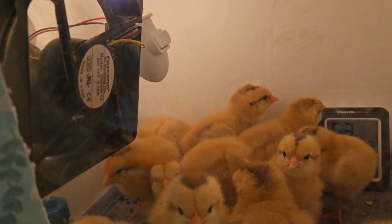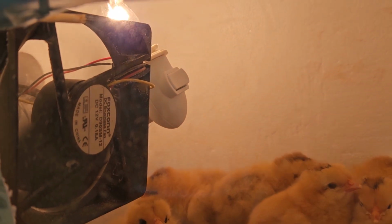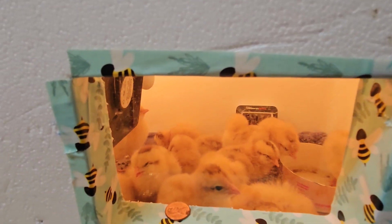I put a little computer fan. It's a 12-volt fan. It's just one we got out of a computer we weren't using anymore, and a 15-watt wax warmer bulb. We put some holes on this side, but the idea was to get a light bulb that we didn't have to cut that many holes. We did have to plug up the holes with duct tape and kind of help regulate the temperature at first.